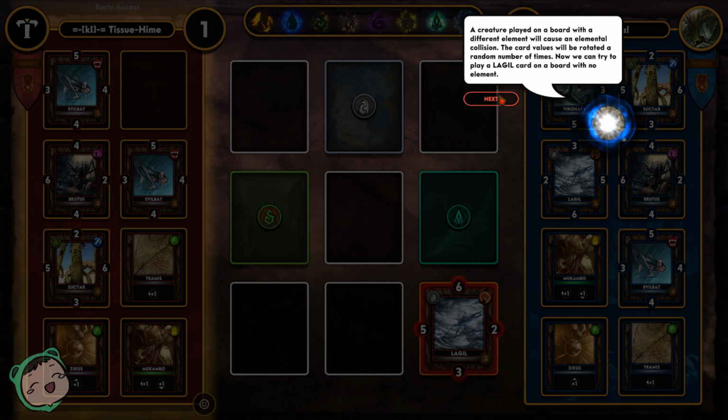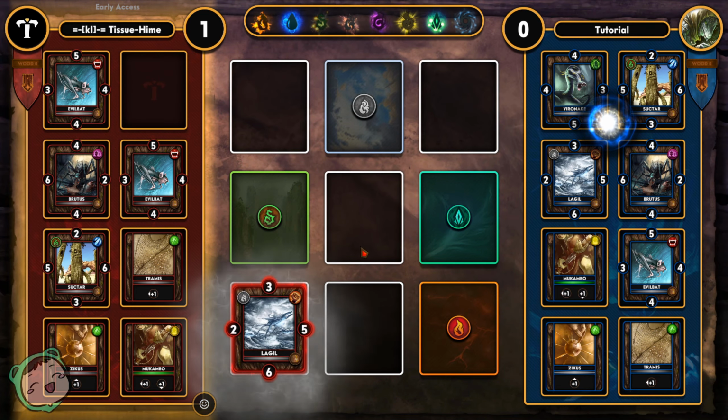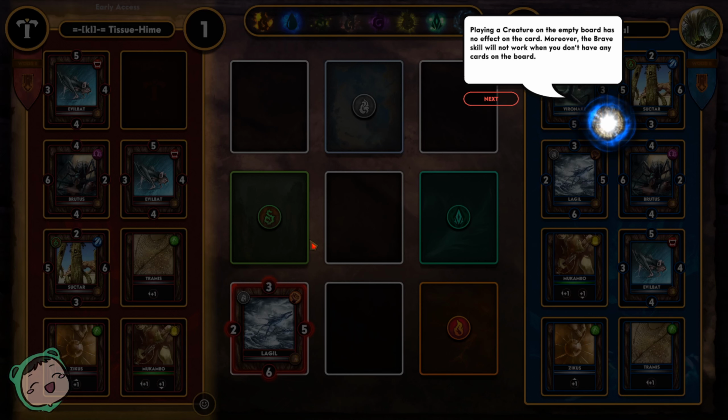A creature played on the board with a different element will cause an elemental collision. The card values will be rotated a random number of times. Now we can try to play a card on the board with no element. Okay. I assume it does nothing. Playing a creature has no effect on the board. Moreover, the Brave skill will not work when you don't have any cards on the board.